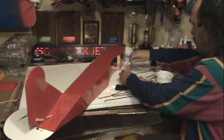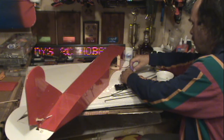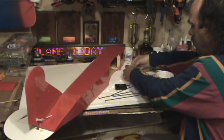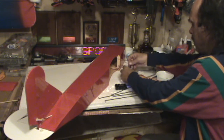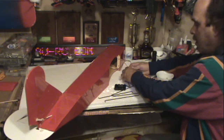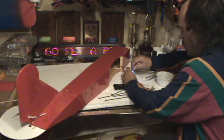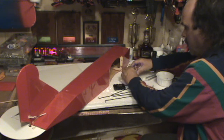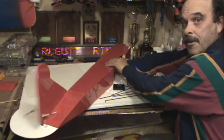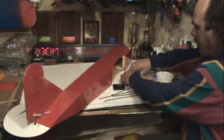Oh, why isn't that one working? Huh? There we go. Interesting, eh? I plug them in the right way. Interesting. Huh. I see why that isn't working. It's not hooked up. That's okay. We know they work now.